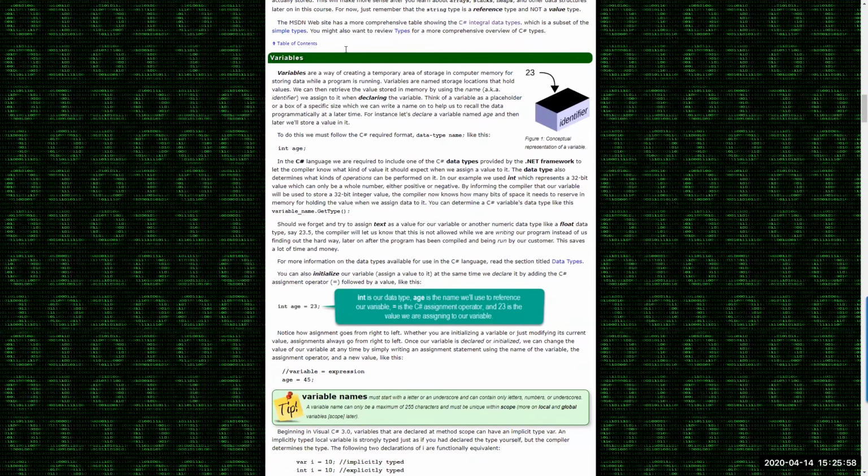So getting back to this basic concept of what a variable is, this is the graphic that shows how we kind of picture it. We're creating an identifier that's a box, and in that box, we're going to put a value. So that's kind of how we represent our variables. But again, just remember that based on the data type, if it's a value type, that value is stored on the stack, and it has an identifier with the value. And if it's a reference type, just the memory address of where it's stored in memory is stored on the stack.